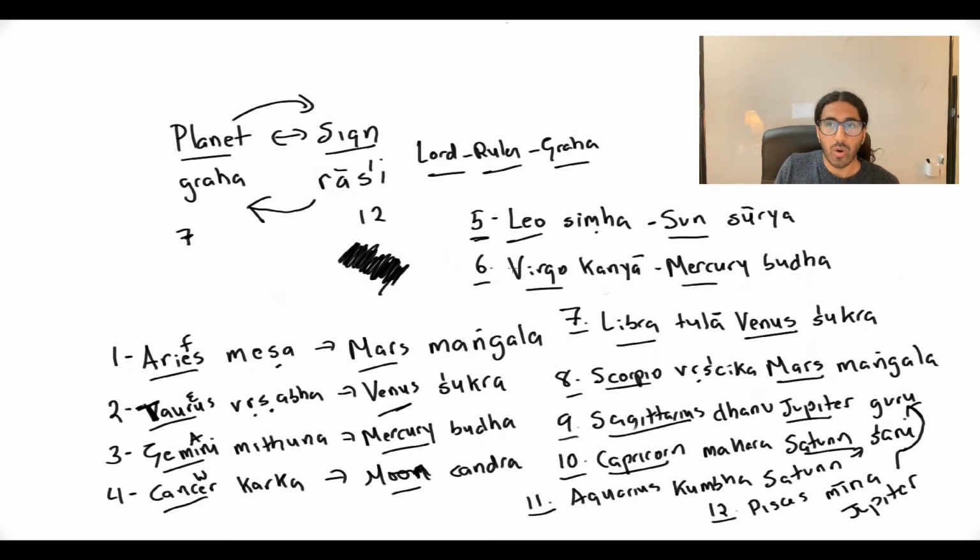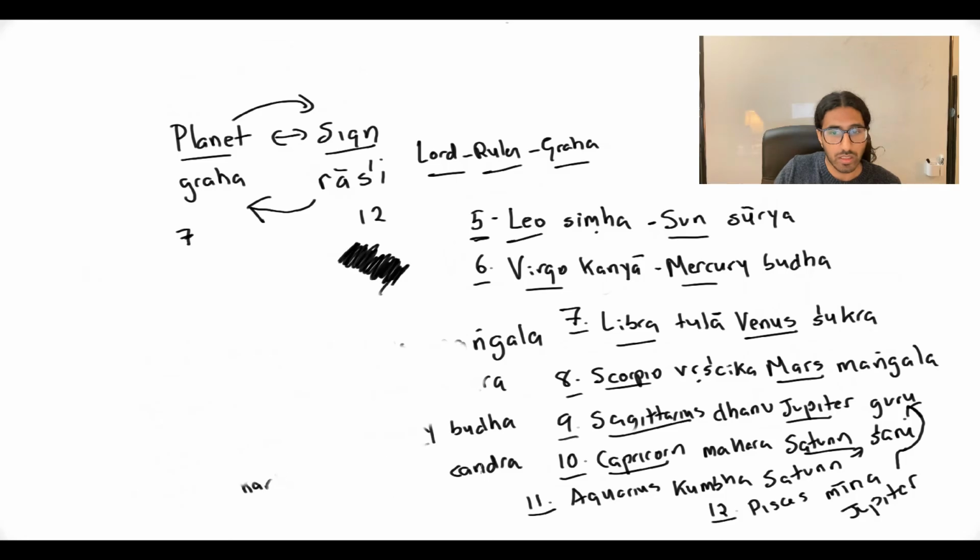Or you can ask in the other way, right? What is Virgo ruled by? You can say Mercury. What is Libra ruled by, or who is Libra ruled by? Venus. Point is, you must know the relationship between planet and sign. That planets own signs and signs are owned by planets. And so remember, here we're going to see something very interesting. And so we'll just write it down to make it very clear to you.